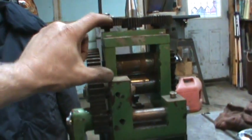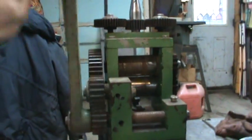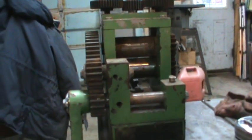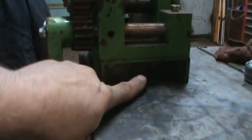Basically, you've got two round dies that you can turn up and down to adjust the distance from the top handle. You kind of crank them through, and it draws the metal through both. Well, that flattened that piece of copper out just perfect. So now that I know I have this, I could use it for other things. Mini rolling mill is what it says on it.